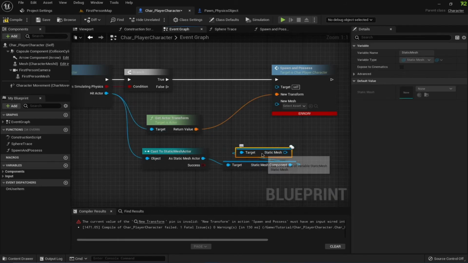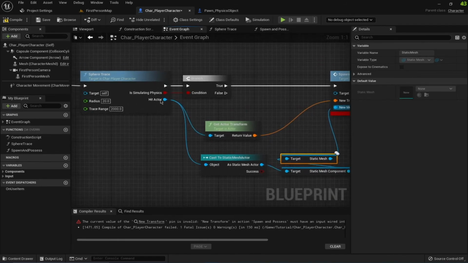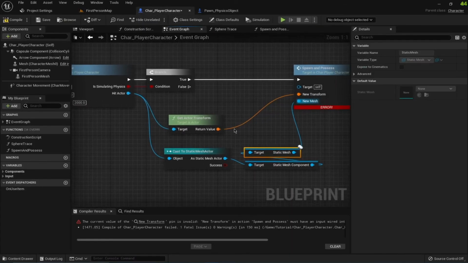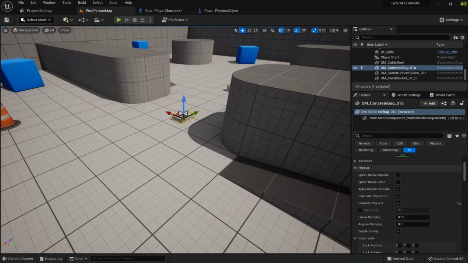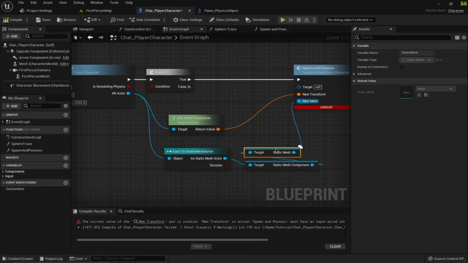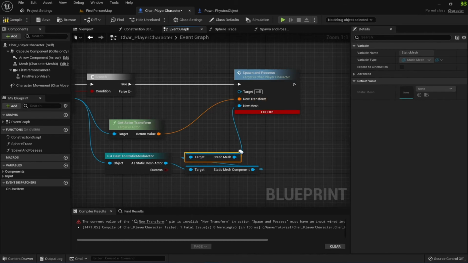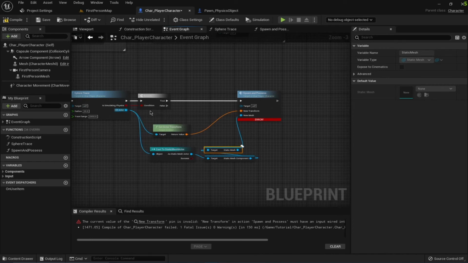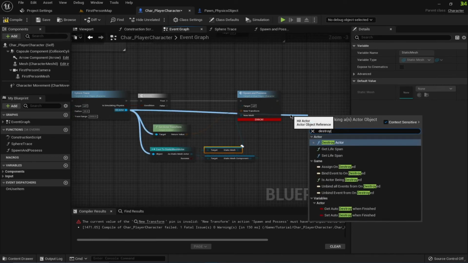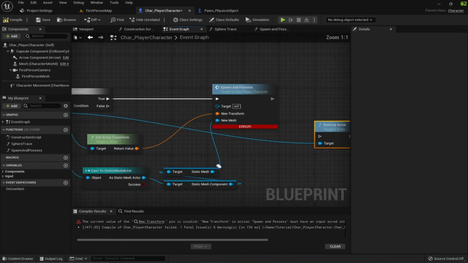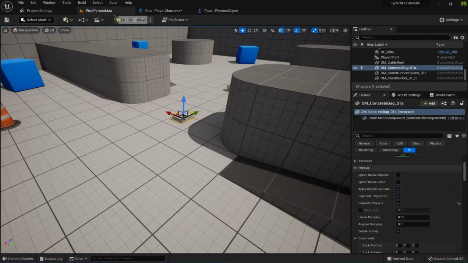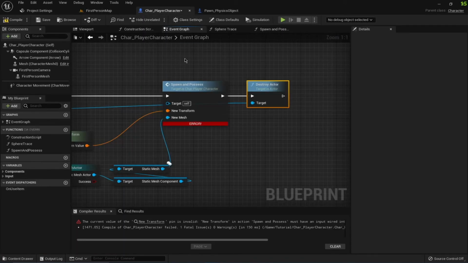So basically our hit actor is going to be a static mesh that plays in the world. Okay, and we're going to get that static mesh component, like this bag, sandbag, and just set it as our new mesh over here in this function. And we are going to actually destroy this actor because we have possessed this and converted it to a pawn physics object. So we actually want to destroy the object that was originally a static mesh actor, because it's going to be replaced by this pawn physics object.